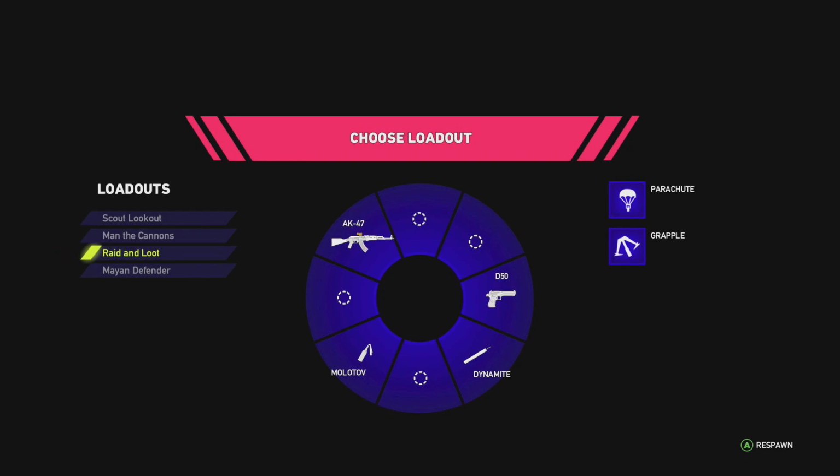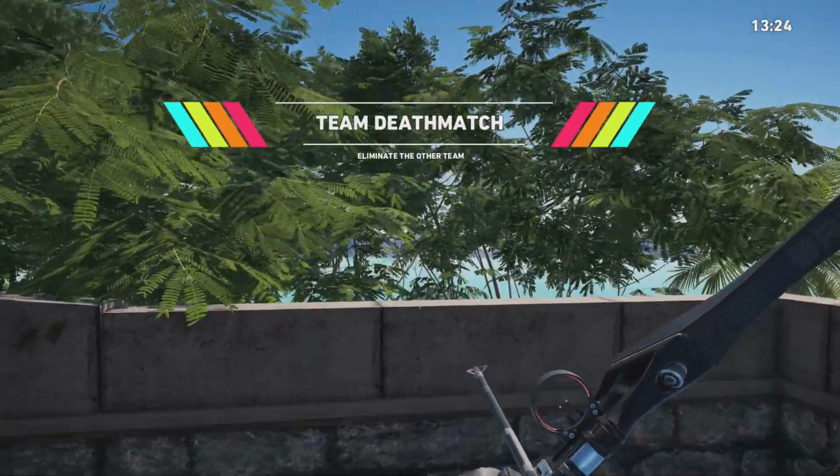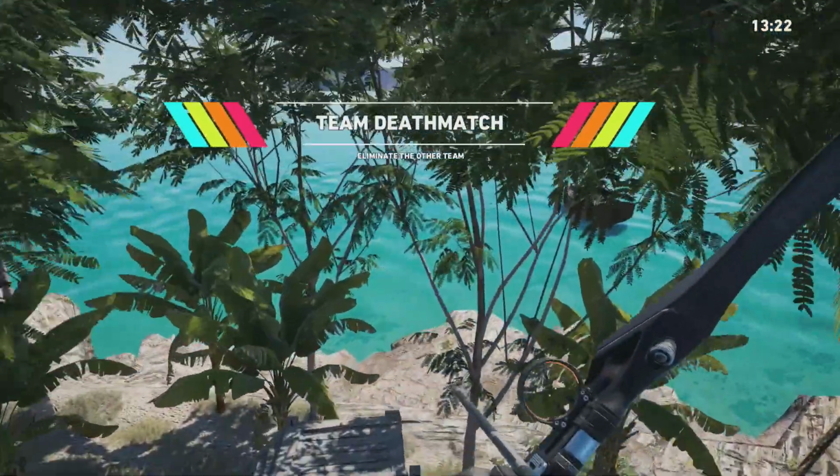You've got raid and loot, which is a standard close to medium range engagement class. Again, this class probably isn't best suited for this map, but the D50 and the AK-47 can make a pretty good combo if you get it right. And Mine Defender, sort of a throwback to the time period. This is just your average bow and arrow and your paddle, but we're still going to be spawning in with this class just so we make this video a little bit more relevant in terms of its historical accuracy.